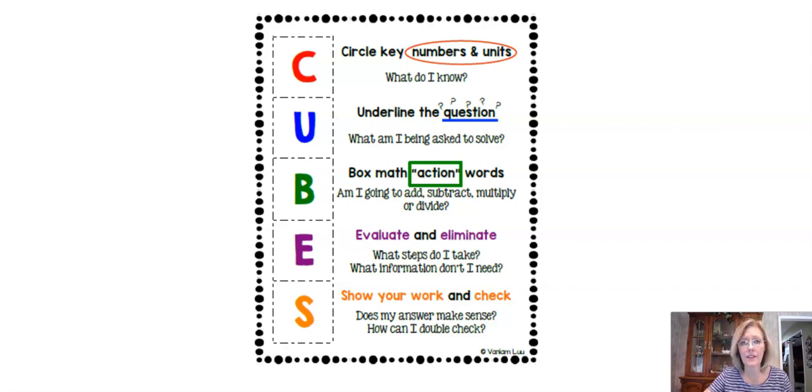This is our only video for the week of April 20th through the 24th. I wanted us to begin by looking at how we're going to solve our problems today. We're going to use our CUBES strategies with circling, underlining, boxing, evaluating what we know, eliminating what we don't need, and showing your work for sure.